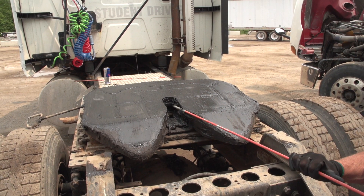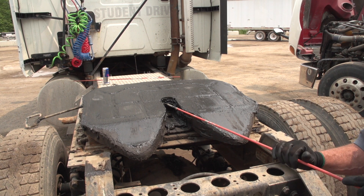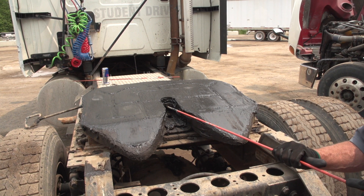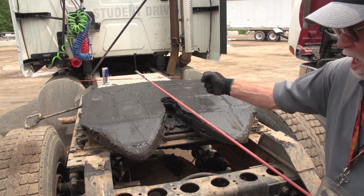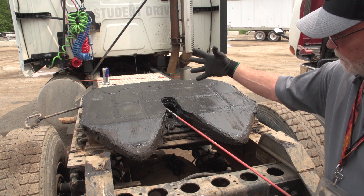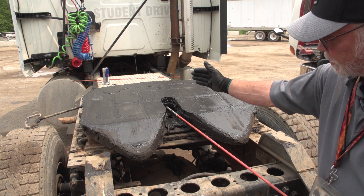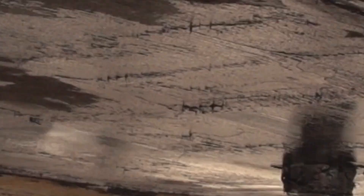Other important points to this fifth wheel and skid plate system include the locking jaw. Once the locking jaw hits the king pin, it locks around it. This is a point by itself — you must make sure it is secure, not cracked or broken, and that it is properly around the king pin.